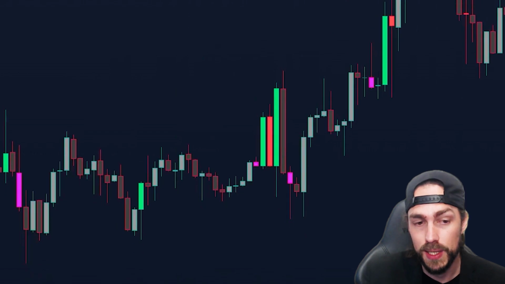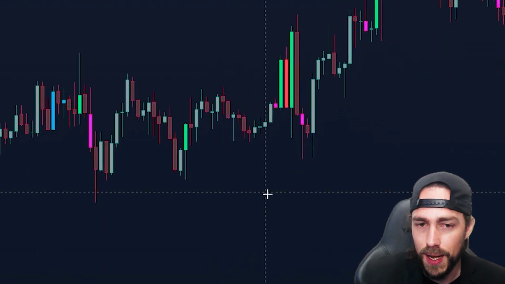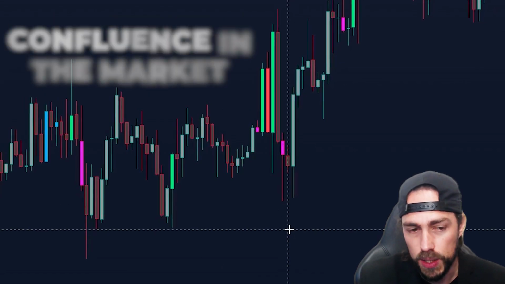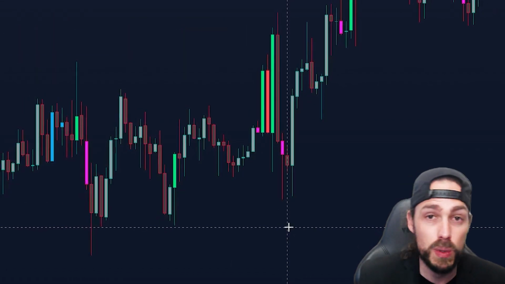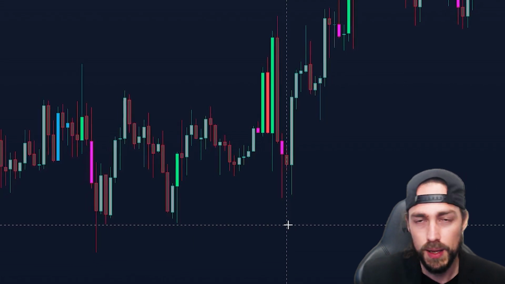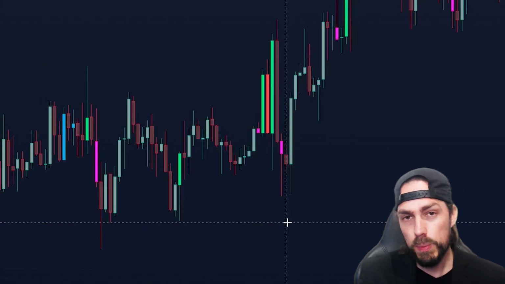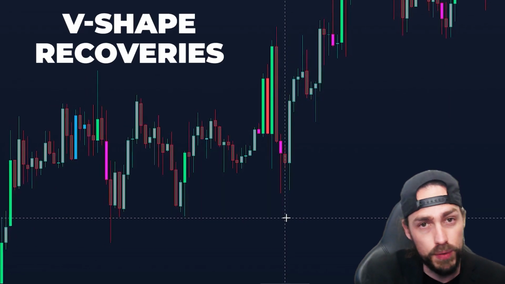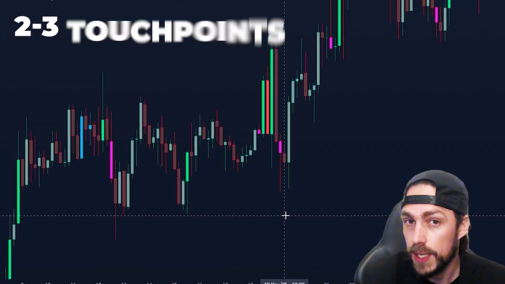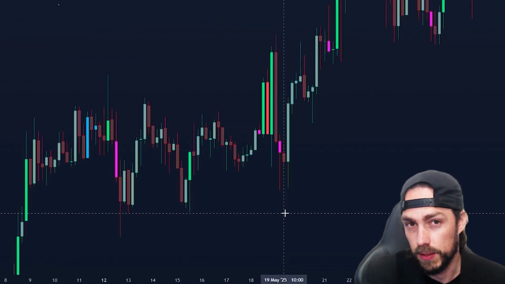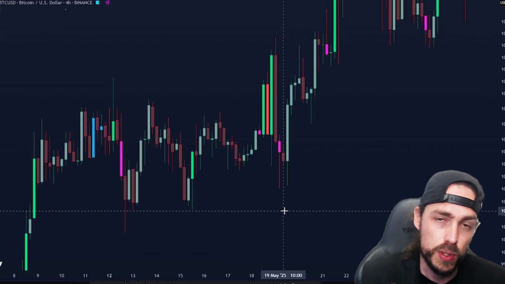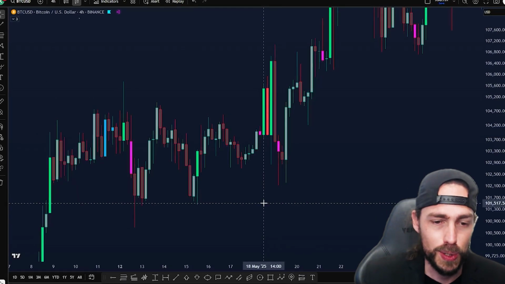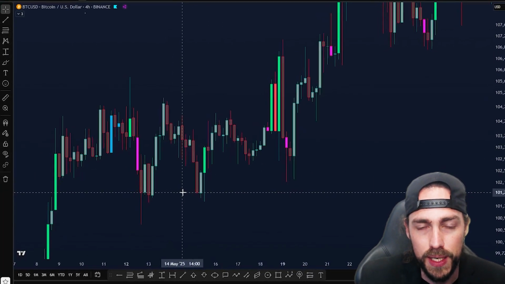Now, taking that into account, what we want to find with these pivot highs and pivot lows are specific areas where we are looking for confluence in the market. We want to see areas that the market respects, and we want to see areas that the market is rejecting, the resistance and support. And what we're looking for, looking at our candlesticks, is these pivot points, these V-shaped recoveries, and then we're looking for at least 2 to 3 touch points at these levels. And we're going to give more weight to the candle body closes than we are to the wicks of the candles. So if I want to draw a support area over here, I can do that in 2 ways.